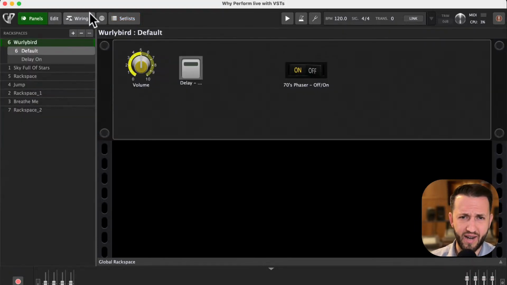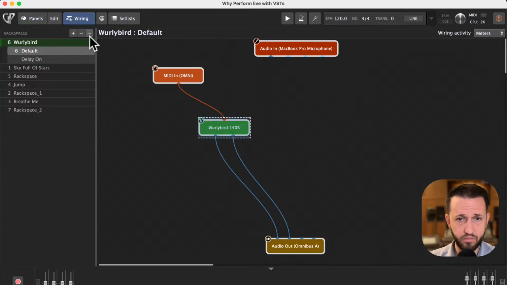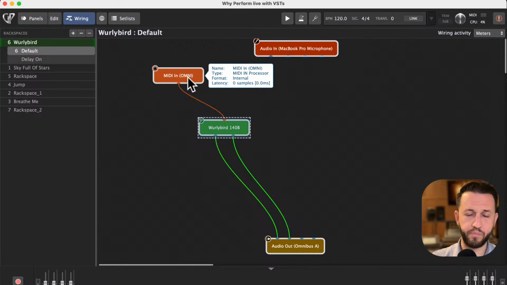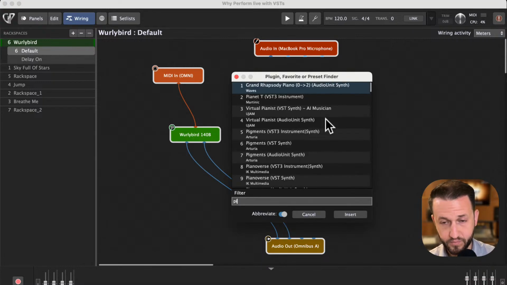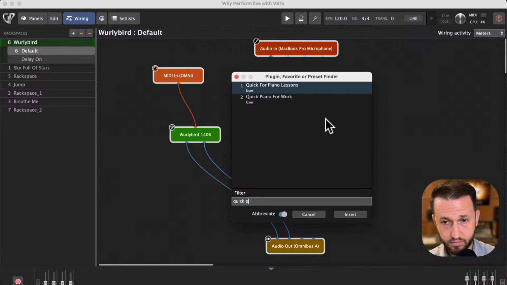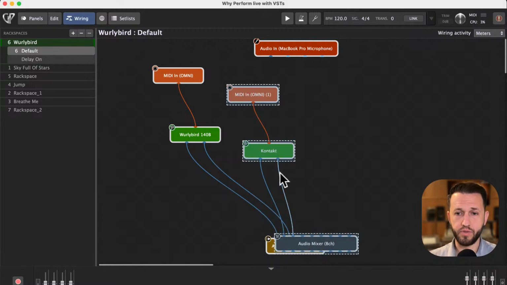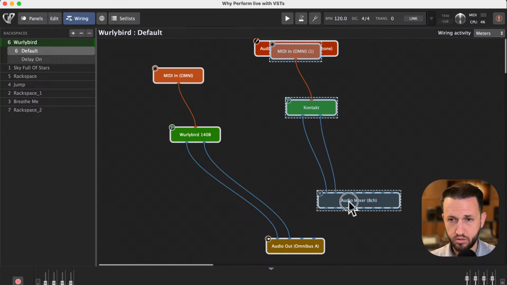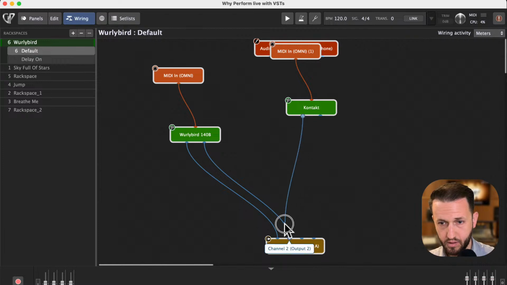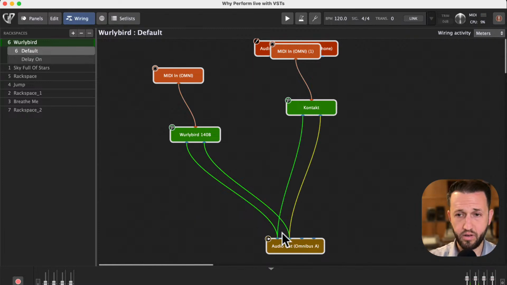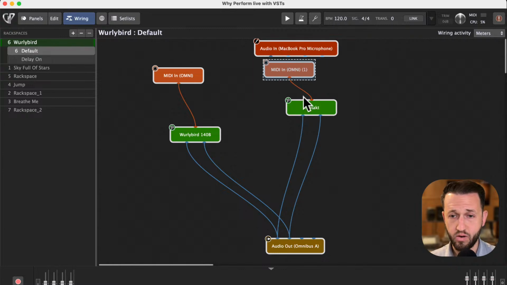But let me show you something that I do. Can I demo it with this? Yes. Okay. So if I want to have the ability to persist my sounds, what I can do is, and I should insert another, let's see. So now I have a piano and a whirlybird.